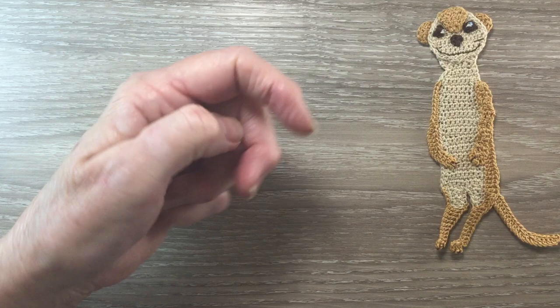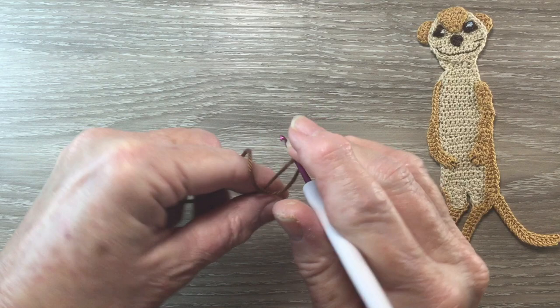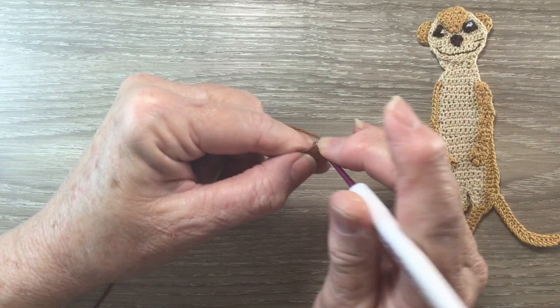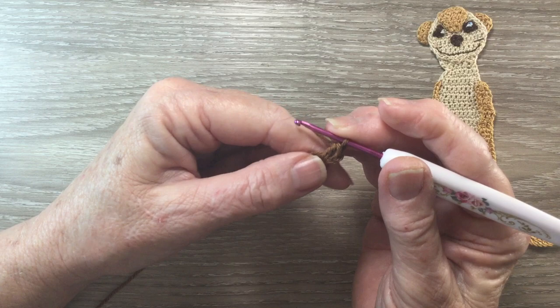We start with a magic loop. And work two chain. We work one double crochet into the circle, then four treble into our circle. We put the yarn around twice at the beginning of the stitch.